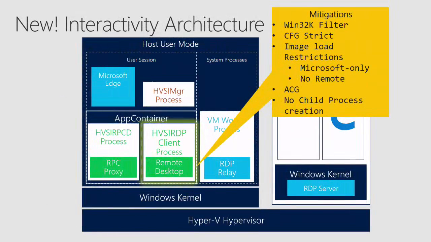Moreover, once again, we're more than aware of this. The success of this fuzzer meant that there are enough memory corruption vulnerabilities here that we wanted to make sure that we've given the attackers the worst possible execution space for continuing their attack on us. To that end, we also forked the RDP client out of the HVSI manager running in medium IL and placed it in another low-privilege app container with as many of the mitigations that we could throw at it while continuing to run correctly and continue to draw the Application Guard Edge window on your screen.